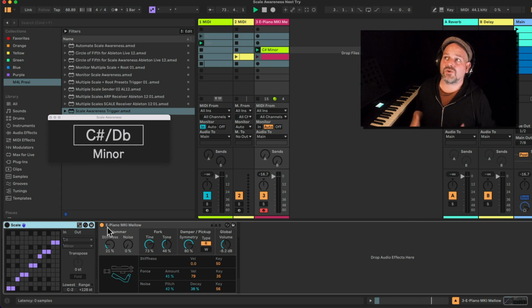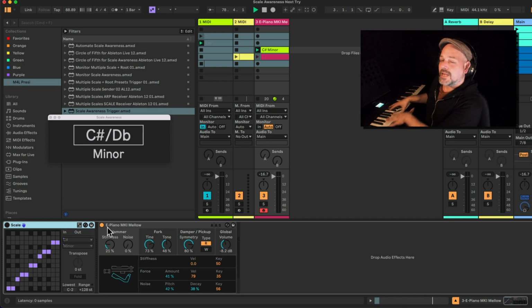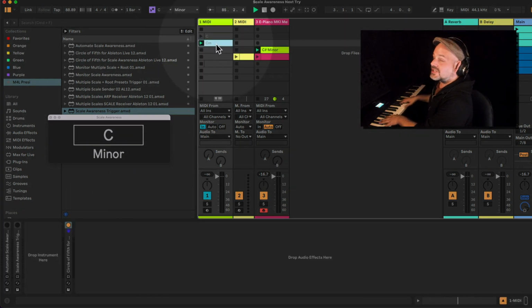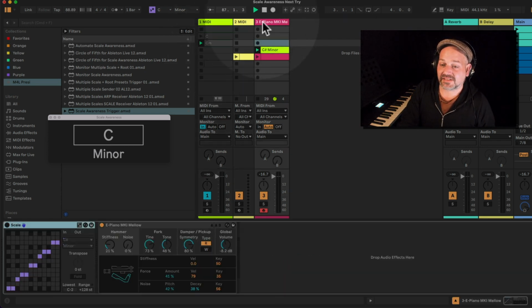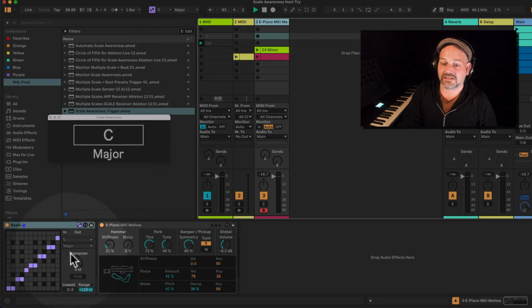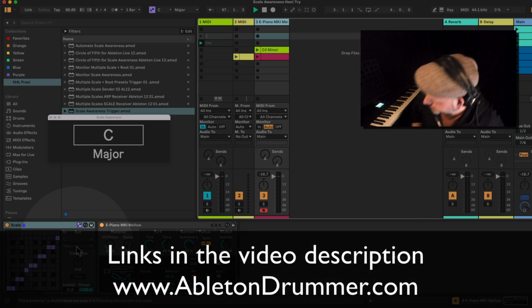Another use case obviously is if you have a live set in Ableton Live with a huge set of a lot of clips, and you want to put in some live MIDI and play around with your tunings live, or maybe just have presets. You have to be really careful: if you're just selecting a clip, you are changing the scale setting, like I showed you, if you're using the scale MIDI effect here. You are changing this just by selecting a different clip if no clip is playing. So we are now in C minor and now we are in C major just because I selected a different clip here.